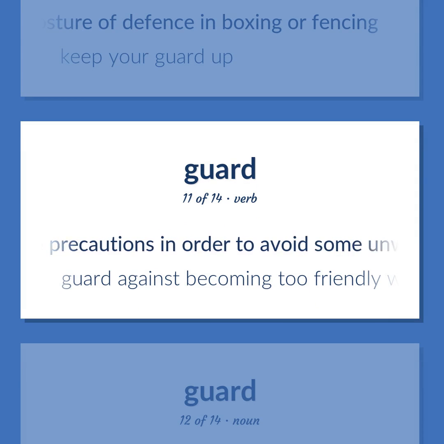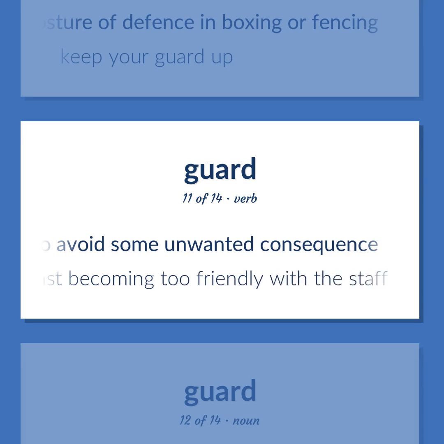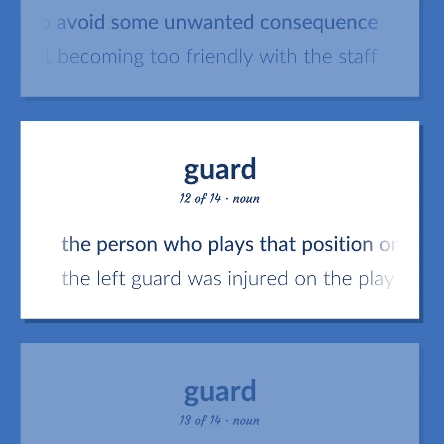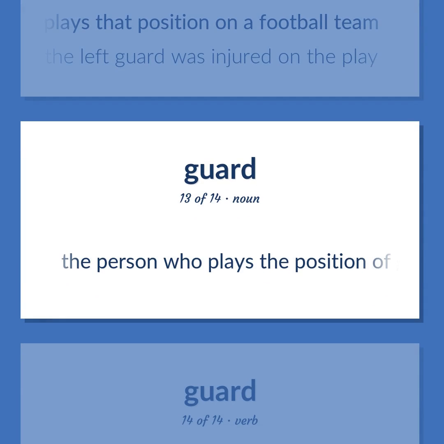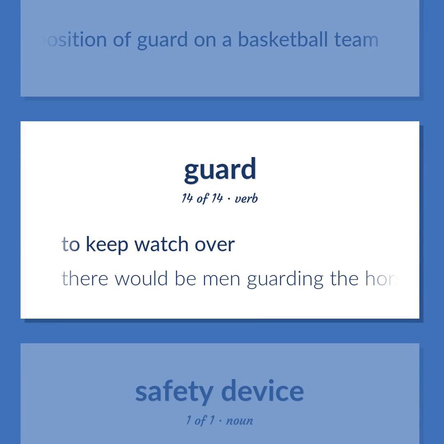Take precautions in order to avoid some unwanted consequence. Guard against becoming too friendly with the staff. The person who plays that position on a football team. The left guard was injured on the play. The person who plays the position of guard on a basketball team. To keep watch over. There would be men guarding the horses.